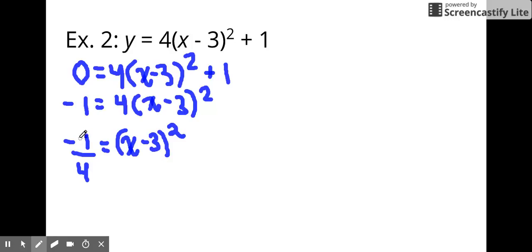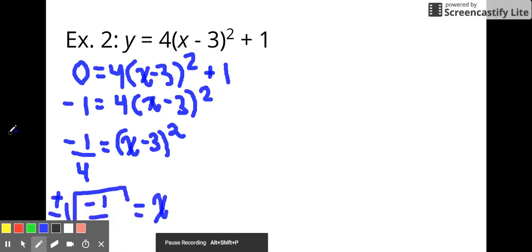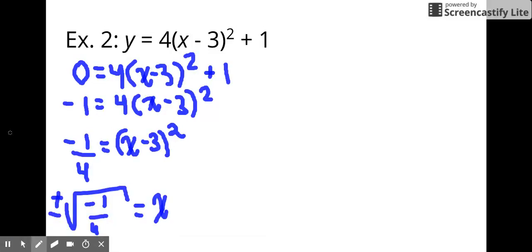and there's really no point to convert this into a decimal because it's going to make your life a lot easier to leave it as a fraction. So let's take the square root of both sides and remember the plus or minus sign. When we do this, we know that we're going to have an imaginary solution because we have a negative underneath the radical. But what's kind of cool is that both of the numbers underneath are perfect squares.